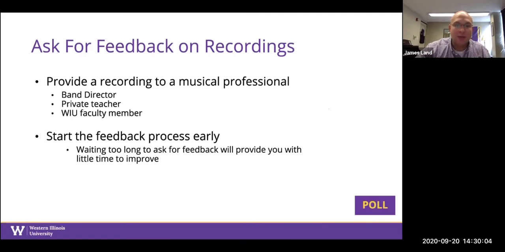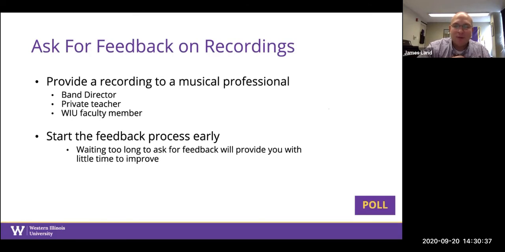Don't wait until the week of the audition or the day the audition is due to start to ask people for help on that, okay? Your parents, if they're trained, if they have a musical background, they can be a good resource. But if your mom is like my mother, she's just going to tell me it sounds great no matter what. I could play all the wrong rhythms and she'd be like, oh, that sounds just fantastic. I'm so proud of you. So just take that with a grain of salt, as far as listening to your parent or letting your parents listen.